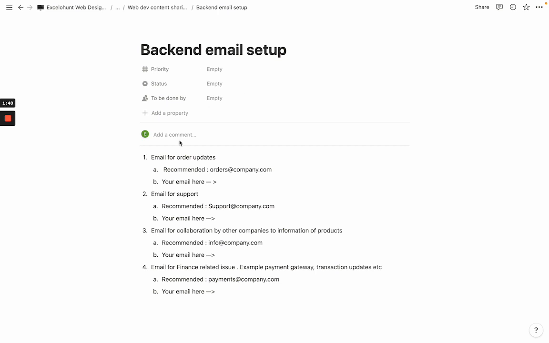It's a very small concept, but it gives you huge results in the coming years. So you need to focus on different types of email IDs from the starting point of the company. Of course, it adds a few costs, but it reduces your workload in the coming years if you are planning to make your company a big company.